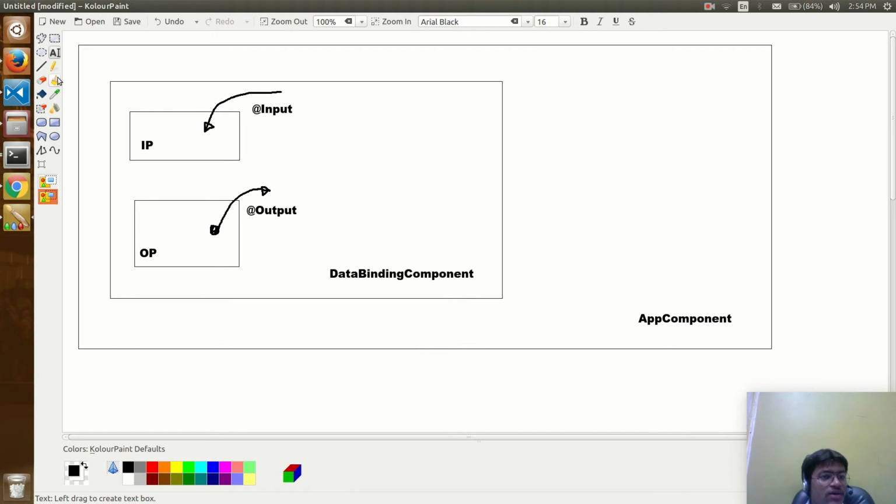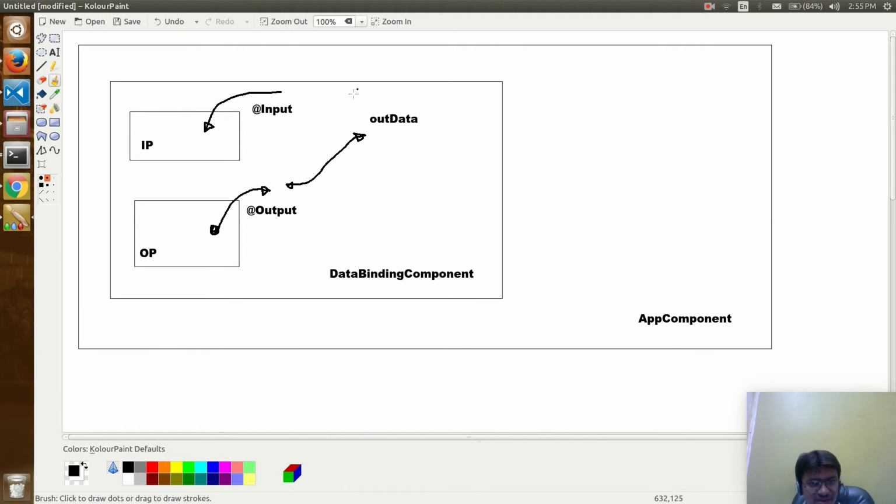Now in the data binding component, I would be having one variable, you can say outData. And to that outData I want to assign this data, and I want to print that in the data binding component.